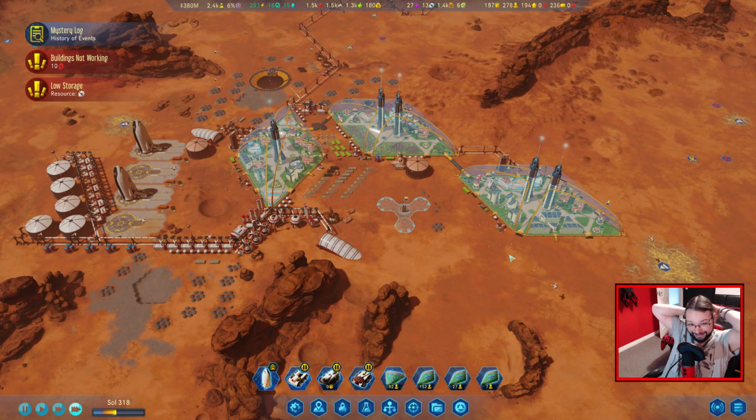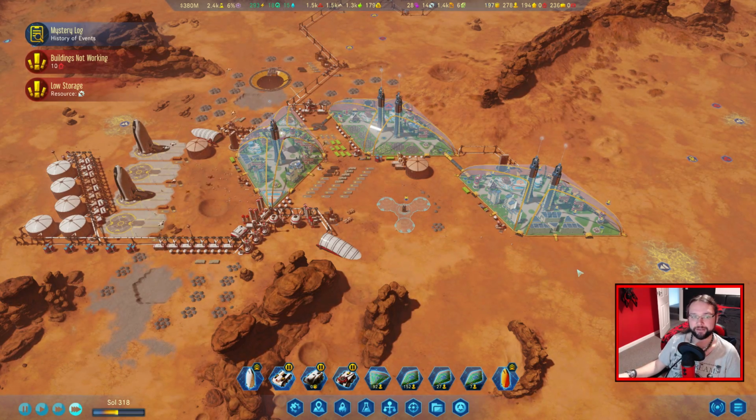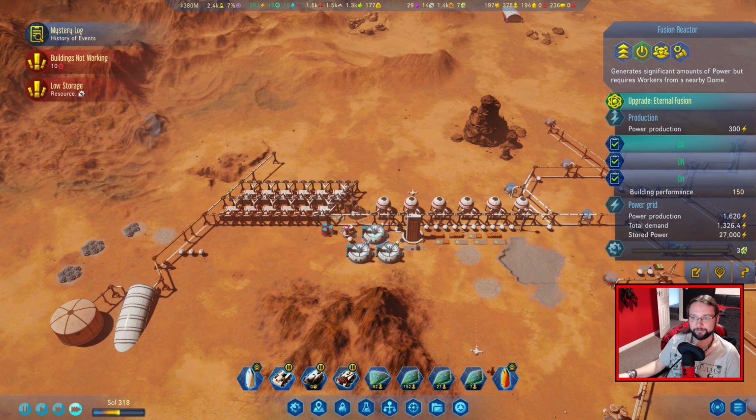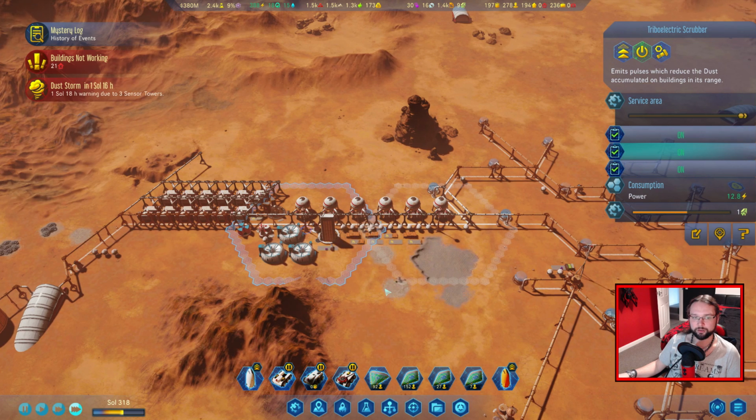So I think it's a little bit of just a waiting game now, because I don't want to keep spamming everything down everywhere. As you can see, it's kind of holding us back. No maintenance whatsoever. I love it. Dust storm approaching. It's only a normal dust storm, who cares? The scrubbers are doing wonderful work.